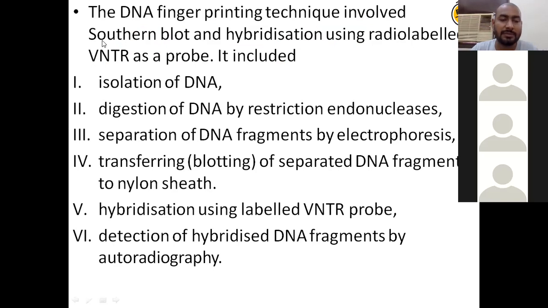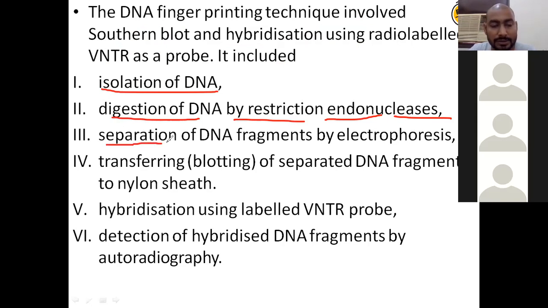So there are 5 different steps. Just look at 5 to 6. First, isolation of DNA: crush the cells, destroy the cells, and extract the DNA molecules. This DNA is very big, so you digest the DNA molecules. Digestion of DNA by restriction endonuclease enzyme: with its help you can digest the DNA molecules into small pieces.